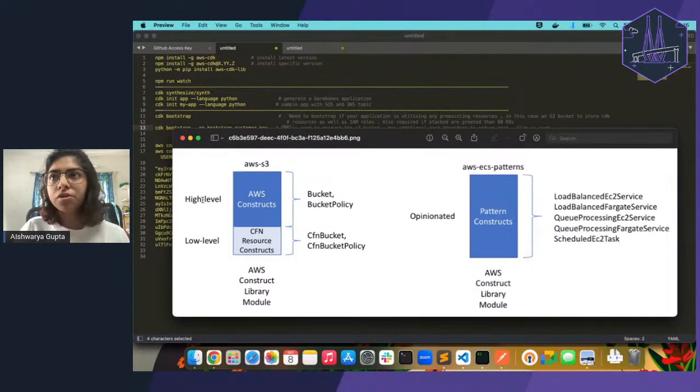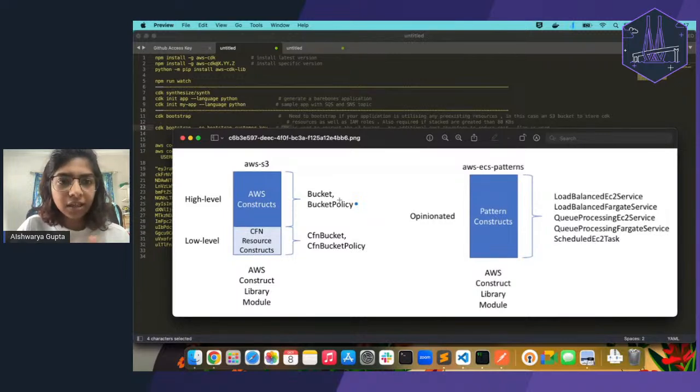Based on the most used cases around the world, they have studied all the use cases that people use for each and every resource, and based on that they have provided us these predefined resources, and all of the basic properties are already populated. We can change those properties, but they are populated by default, and you can change the most customizable properties, such as in a bucket you can just add a name to it, you can define a KMS key to encrypt it, and everything else would already be predefined. So that is what a level 2 construct is.